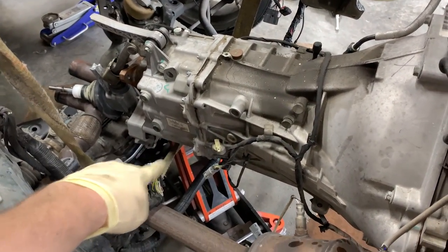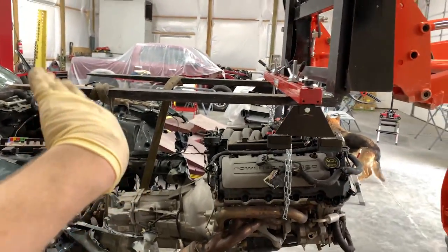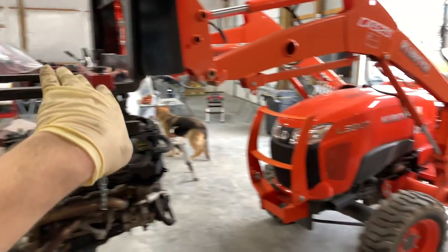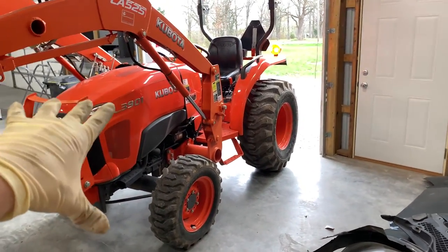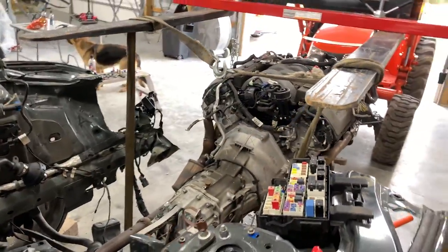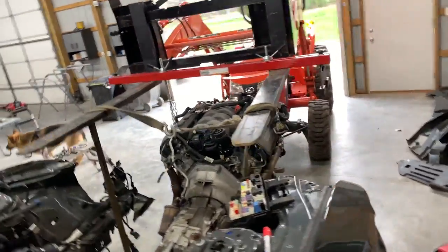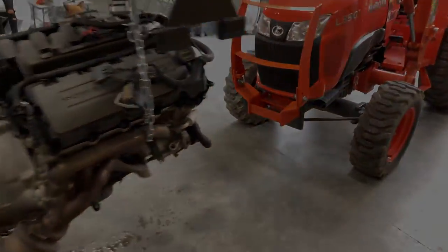As you can tell, practically it's holding from the bottom of the transmission. It's holding right here. We strapped it around. What I'm gonna do again is tilt the forks up and hopefully the tractor can have enough weight to pull it out of the shop. But so far, I mean, the car is almost done. It's looking good. There you go. So we're gonna keep going.